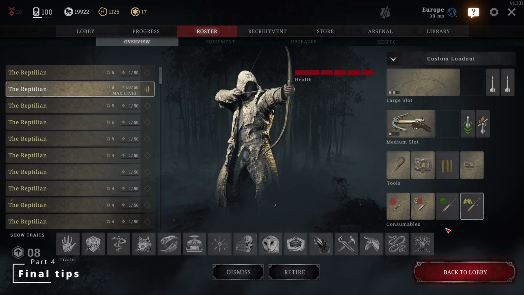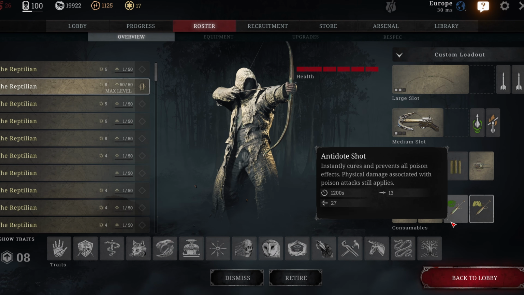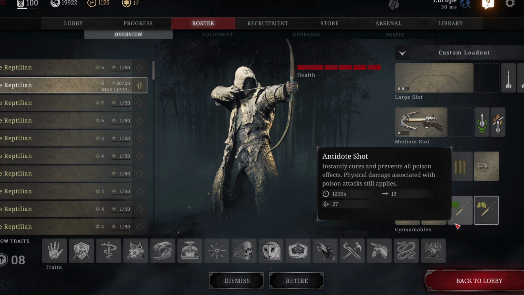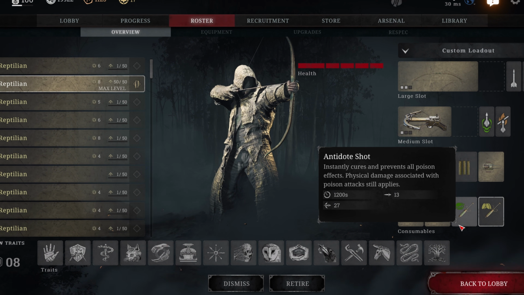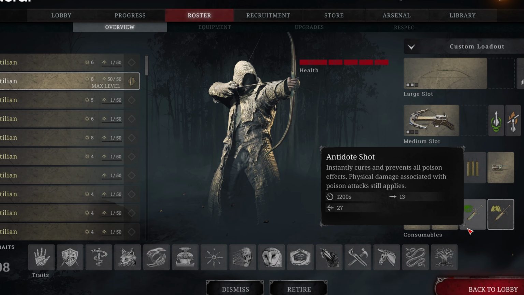Part 4. Final tips. I would advise you to always run a large antidote shot regardless of whether you're fighting the spider or not. This will make the spider fight a lot easier as you will take less damage and in turn not waste your medkit charges. But it will also protect you from all kinds of poison damage and effects in the game.